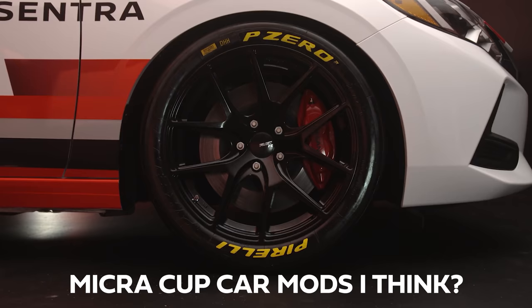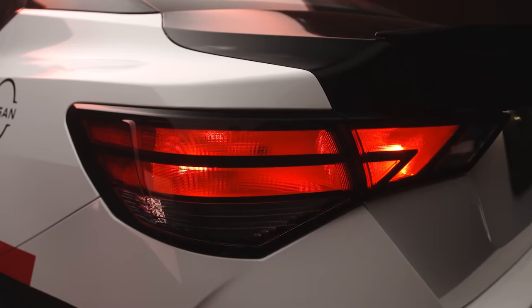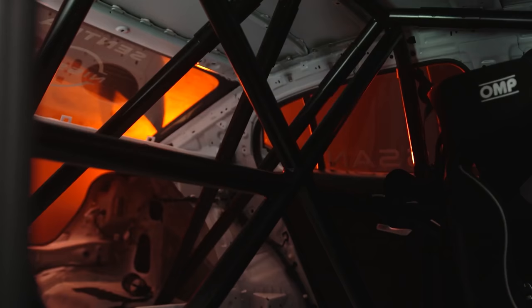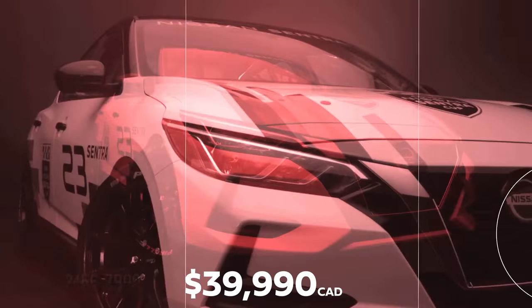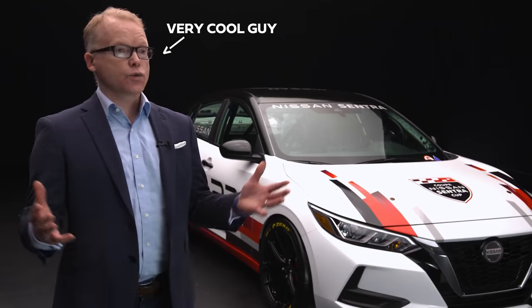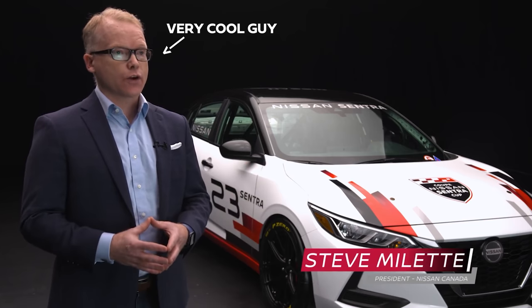With the Micras, all they did was add brakes because they just needed to make sure they stop on the racetrack — basically rear brakes from an upper trim. There are a lot of different changes; it's a full-blown race car that you're buying. The Canadian price for the full-blown race car is $39,990, though you have to pay a lot more to race for the full year and have all the cars ready for you. We are going to get to go test that out later this year, so you're going to see us in some of these race cars.